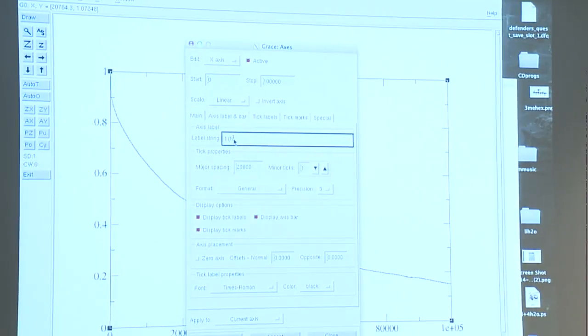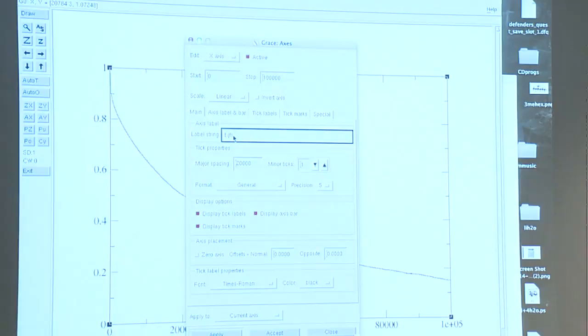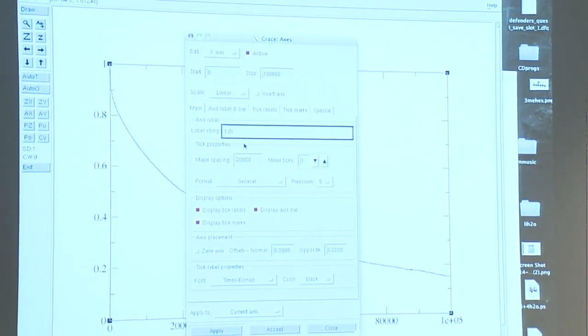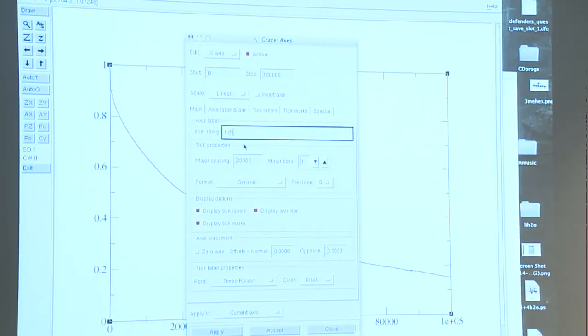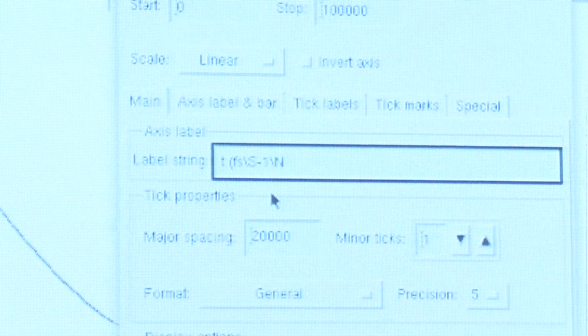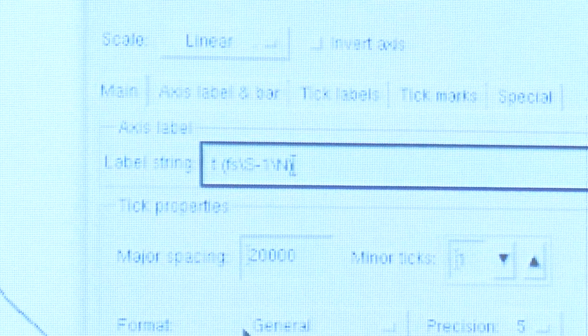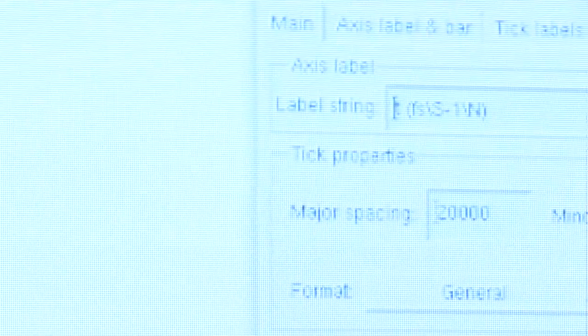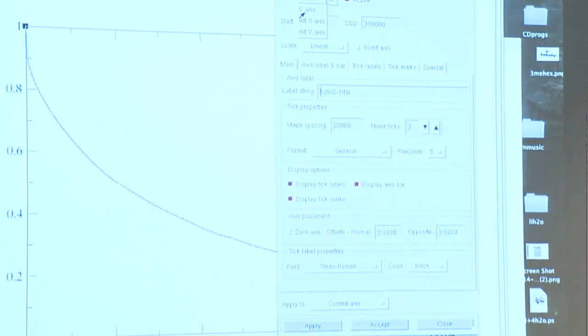So I can show you how to do a superscript. There's a sort of a cryptic way of doing various formatting of the numbers, changing fonts, putting in Greek symbols, all that stuff, mostly involving backslash. So I do FS, backslash, capital S to do a superscript, -1, and then I backslash N to stop doing a superscript. And then my closing parenthesis. Did that work? Yes, it did. Good.